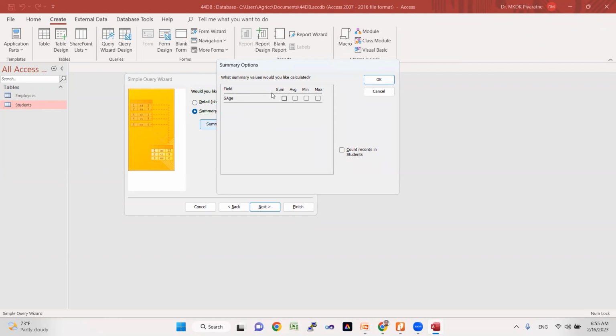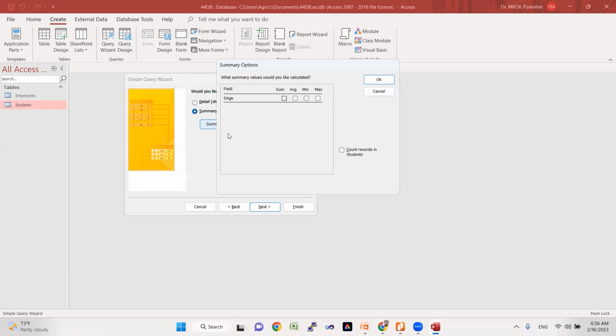If you select the summary options, you can see the field with summation, average, minimum, maximum, like that. Here you have only one numerical field, that is student age, and it is not necessary to summarize by age. But sometimes you have to summarize your data.